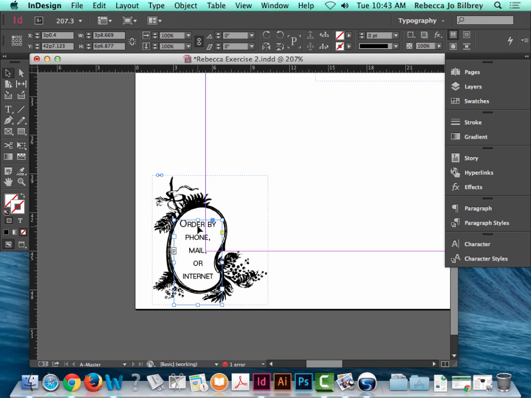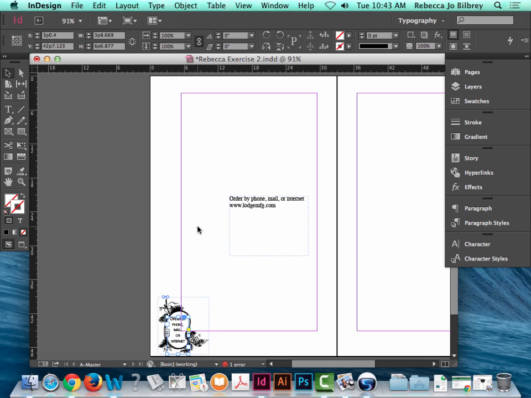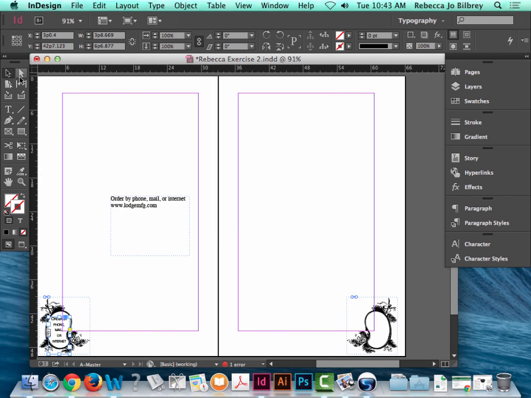And now we're going to position that over on the other side. And in order to make sure that it's roughly the same, if I hold down the Shift key and the Alt key, well, the Alt key and dragging is copy and paste, okay? Alt key or Option on a Mac, Alt key is copy and paste. But when I'm dragging, I want to make sure it's in line. If you hold down the Shift key, it will stay perfectly in line horizontally. So Alt copies and Shift keeps it in line.